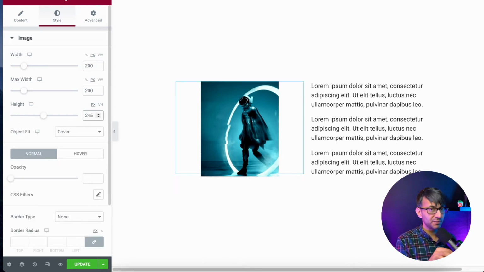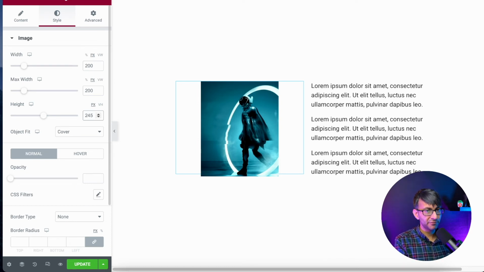So if you ever do this and the focus of your image is at the top, don't be surprised if you're going to lose it. It's not like background and column sections where you can do center, top center, bottom center, and all of that. You're just going to get it as it gives it to you. So if the focus of your image is in the middle, you're okay to use this approach. If it's right at the bottom, right at the top, the minute you compress it, it's literally cropping and slicing it off.